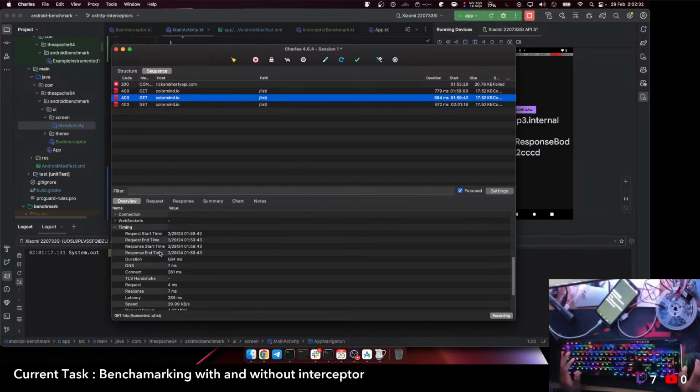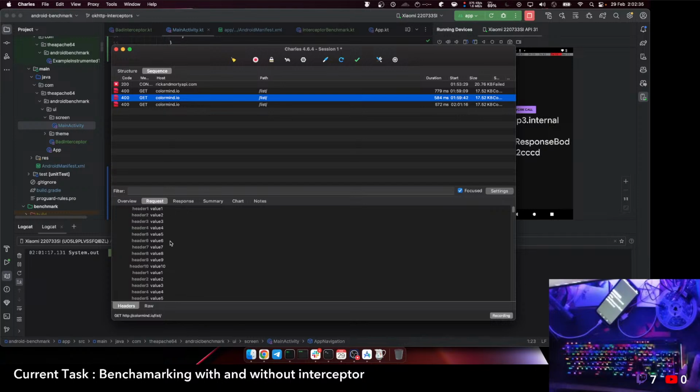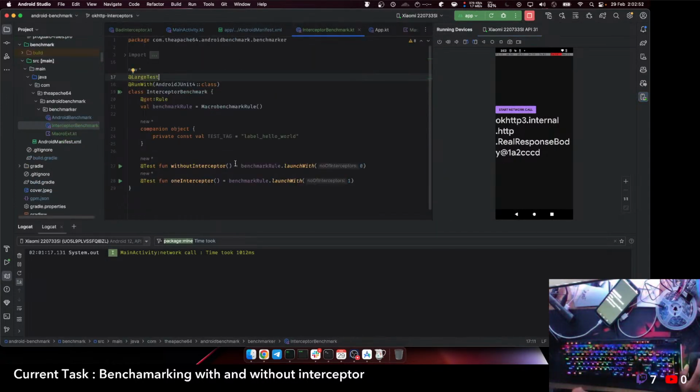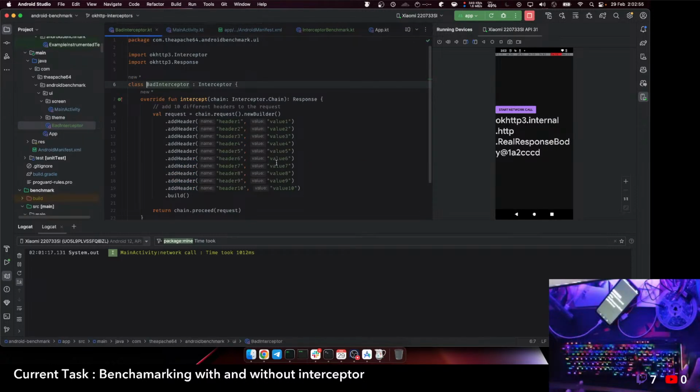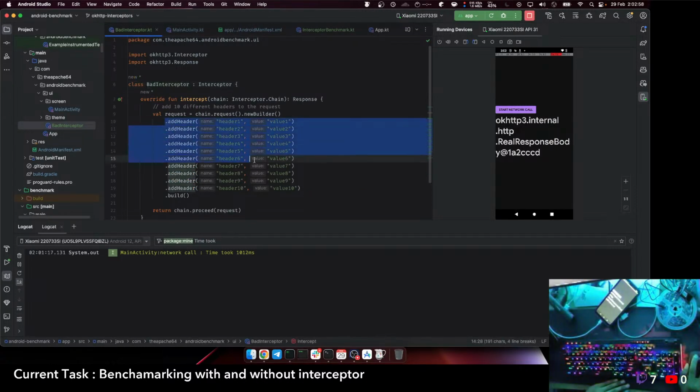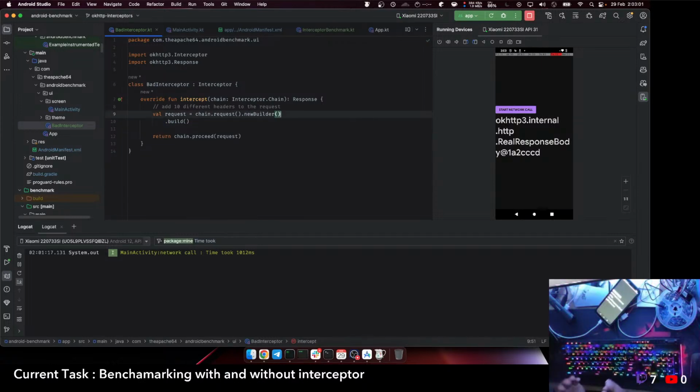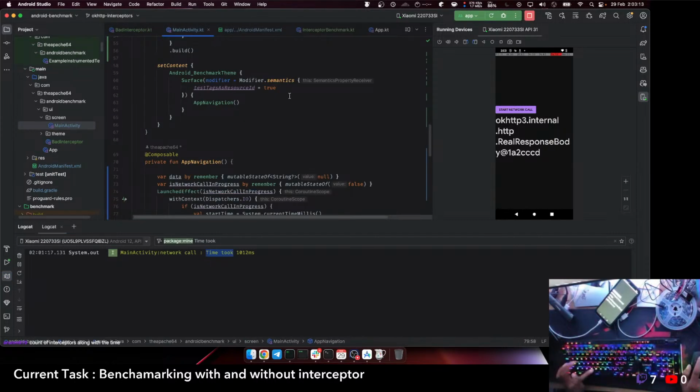Okay, we got a 400. Now the request, see, we have our headers added. Can we log that too? What do you want me to log? Our headers are added. I think we should stop adding header values. I think that's having a different effect on this. What do we do with this? Count of interceptors along with the time. Yeah, we can do that. We can do that, boss.